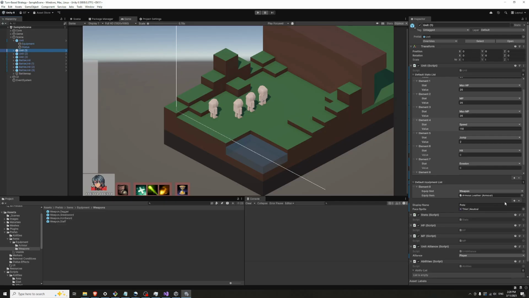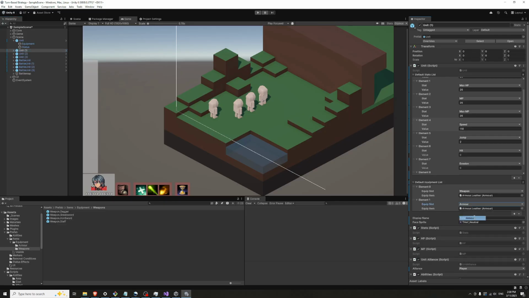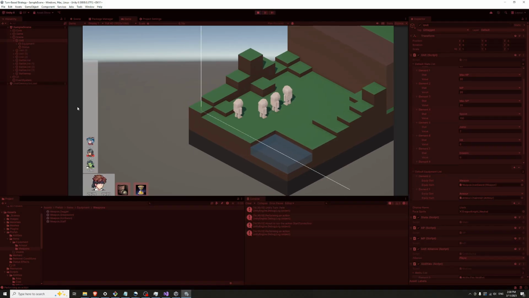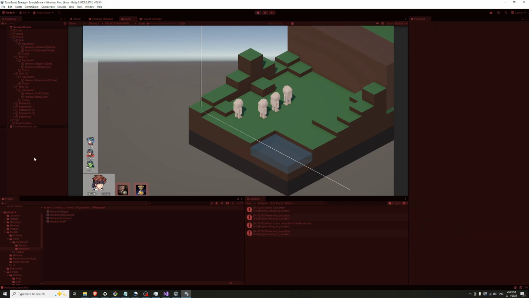Great. You can get the dagger. You get the iron sword. Okay. So let's just see if it actually creates it for us. So you got staff and robe. Cool. Great sword. Dagger, leather. Okay, cool.